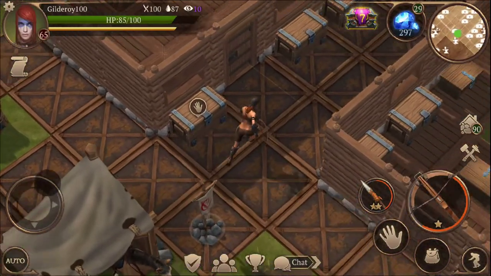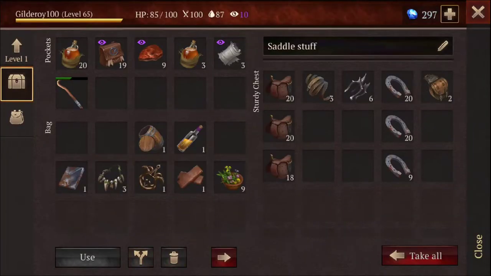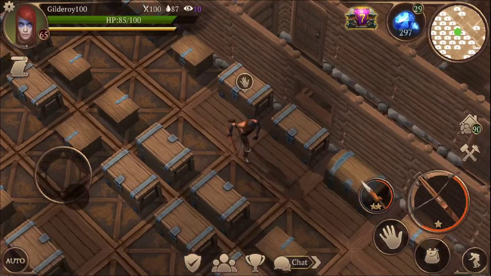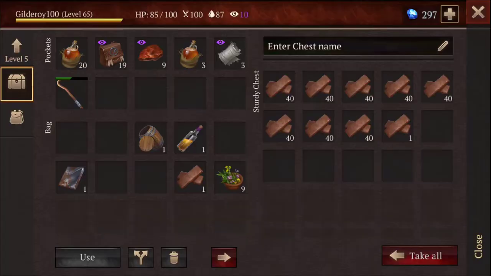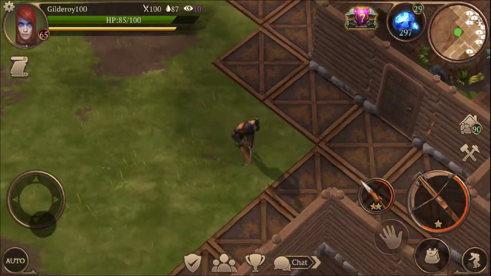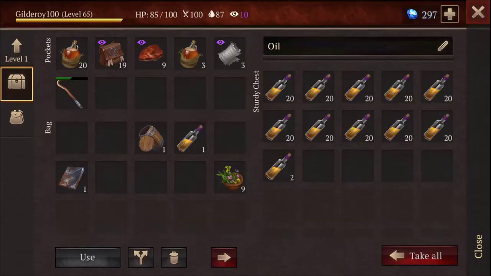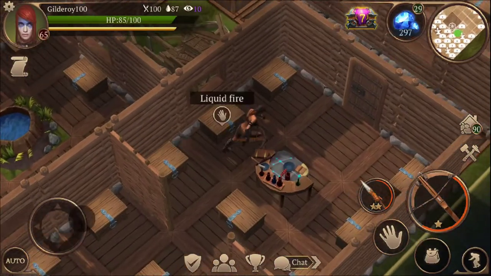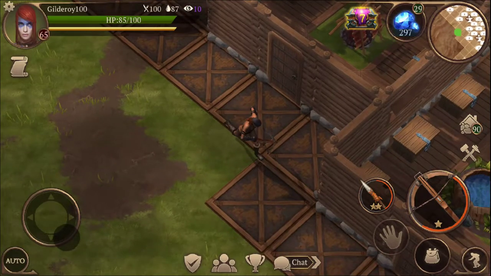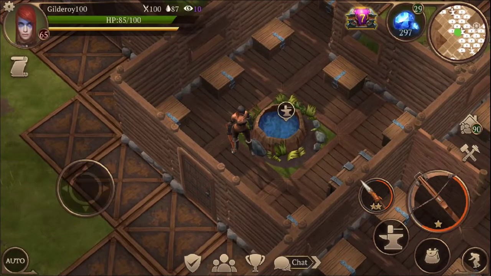What do we have? Let's put these here first. The saddle bags, some horse items. Necklace. Amulet. Let's put some of these here. Here, oil right here, herbs, elf, just right here, start 12, okay, it's full.